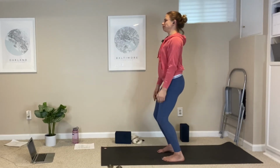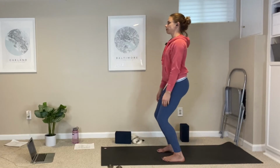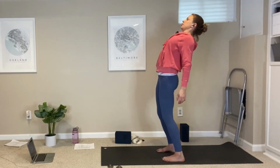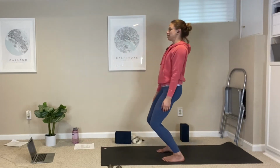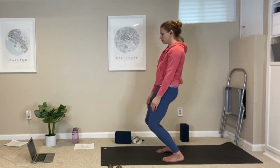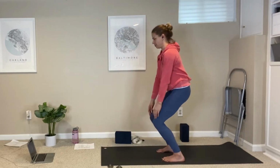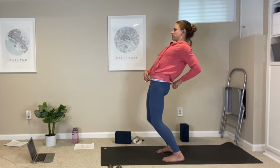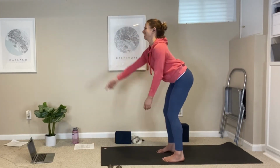Bend your knees. We'll start from the pelvis. So you're going to press the pelvis forward, and then the belly, ribs, chest, and head. And you'll just keep that going. Bend the knees, press the pelvis forward, little body wave. Pelvis goes forward, and then ribs, chest, and head. Exactly. Bend your knees, move the pelvis forward, and then the belly, the ribs, the chest, and then the head, right? And keep it going.